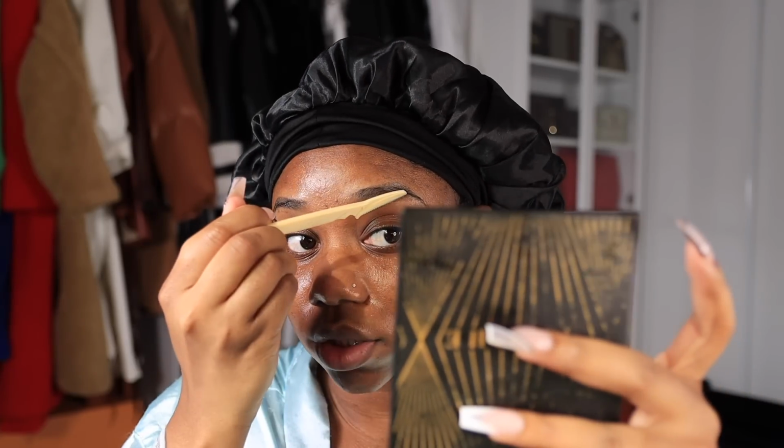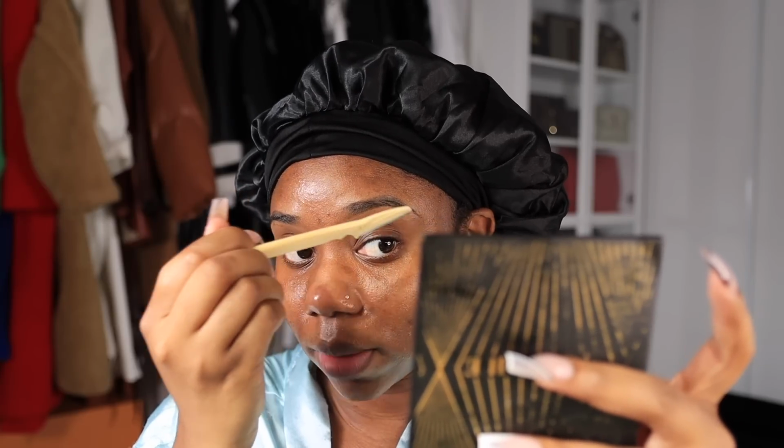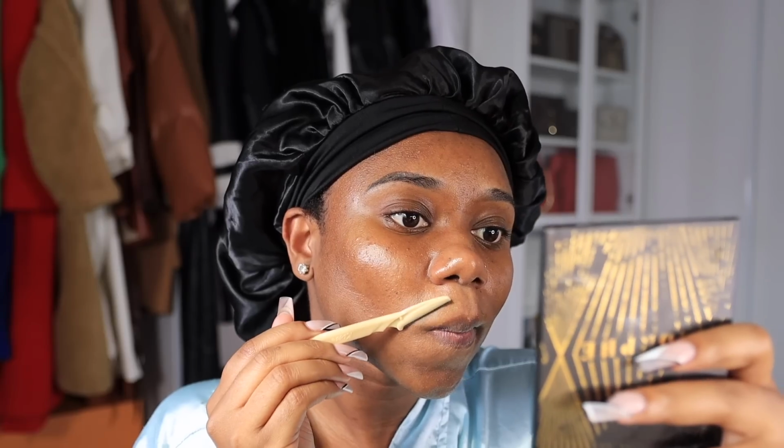I feel like my eyebrows need to be cleaned up a bit, so I'm gonna take this eyebrow razor and just clean it up. Once you have a cleaned eyebrow, in terms of loose hair and extra hair growing, if you clean that up, your eyebrows look 10 times better instantly. For my eyebrows, I'm using the Morphe Definer brow pencil, and this is in the shade Java.